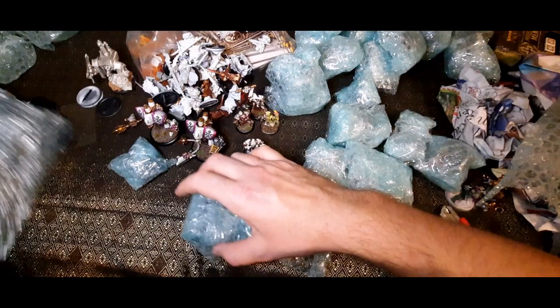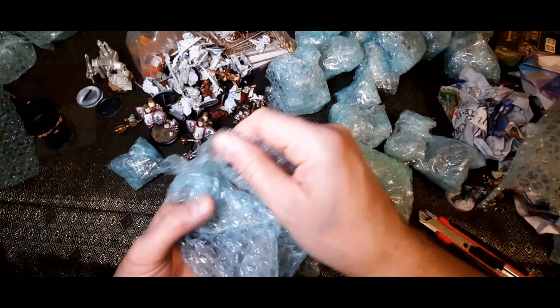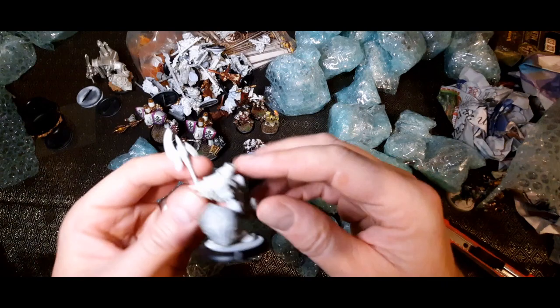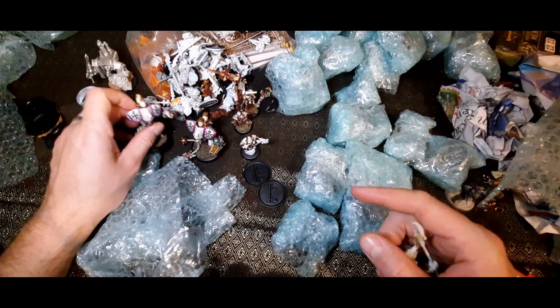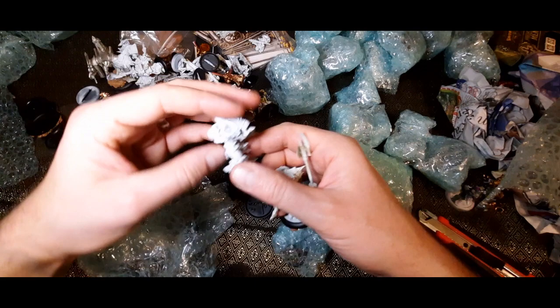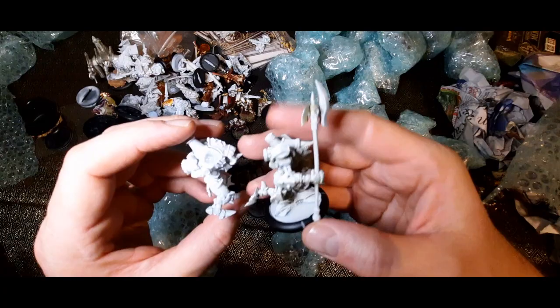Oh — is it the Dervish or the Devout? I think it's the Devout. Originally with the game, every faction had two chassis for both the light and the heavy warjacks. This was the original chassis for the heavy, and then they moved towards the Castigator style. Same with the previous light warjack — the Redeemer, Reckoner, or Repenter had this sort of chassis before they swapped to a newer one. You can see the evolution — they share design similarities but are a little bit different.